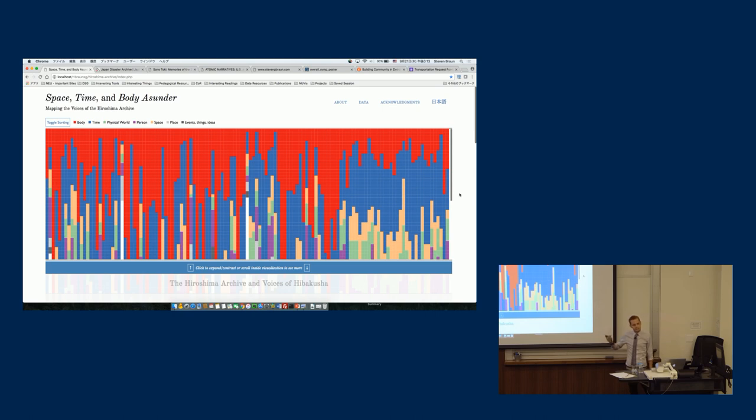I wanted to use visualization in this particular project because I wanted to use it as a medium for pulling out and lifting out voices that people might not ordinarily listen to that much. And I think that's true of this particular archive, the Hiroshima Archive. People in Japan Studies probably know about the Hiroshima Archive and the data that's available in that, but people outside of that probably don't spend much time thinking at all about the dropping of the atomic bombs on Hiroshima and Nagasaki, right? So I wanted to use visualization as a medium for pointing people's attention to this particular subject matter in a way that they hadn't been introduced to it before.